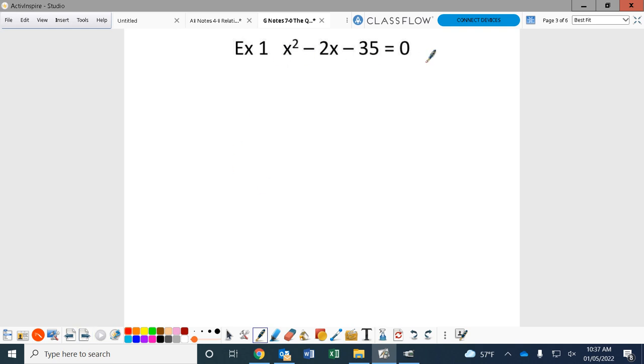So here we go. This is a quadratic equation. It's already equal to 0. That means we pull out our a, our b, and our c, which we use in the quadratic formula. The a comes from whatever's in front of the x squared, which would be 1. There's nothing there, so that's a 1. In front of the x, it's going to be a negative 2. That's your b. And then the last thing is just a constant, the negative 35. That's your c. There's no variable there. So we're going to plug those numbers into our quadratic formula and set it up as x equals, and then fill it in based on the formula.